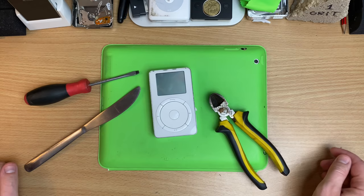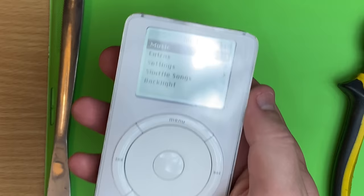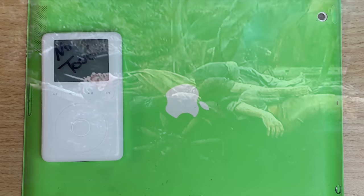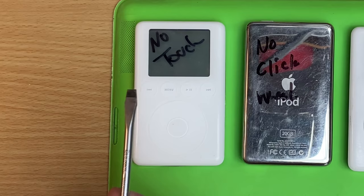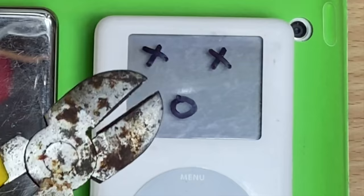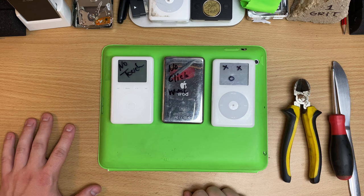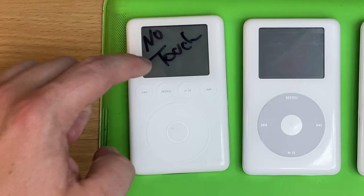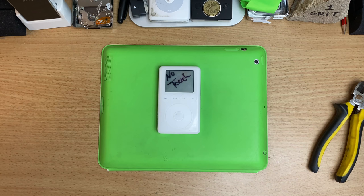I can even imagine my dad going at it with snips or pliers — I have no faith for that, but why not. I will not be opening my first-gen classic just for a video — this is a teaching hospital and we need cadavers. Three iPods for three different tools. These are the three saddest iPods in my collection — beyond useless and completely valueless except for their screens. This one — literally nothing works at all.